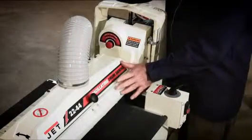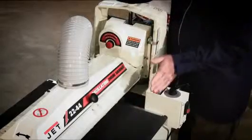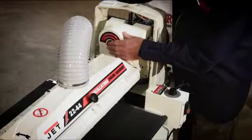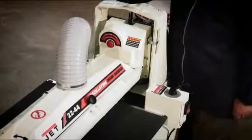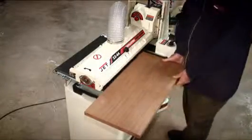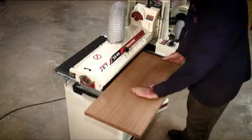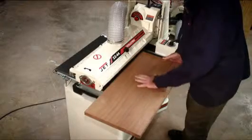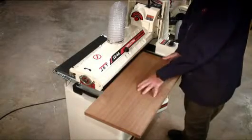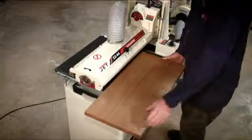All drum sanders operate in a linear fashion — the timber is fed through underneath the sanding drum by the conveyor. However, this machine has a simple button control which allows the main drum to oscillate backwards and forwards. With a normal drum sander the sanding motion is linear down the board, so after sanding you get a smooth finish down the grain, but across the grain you can actually feel where the sandpaper has scratched the surface. With the oscillation mechanism, because it's effectively going across the grain as well as down the grain, it should eliminate those markings.